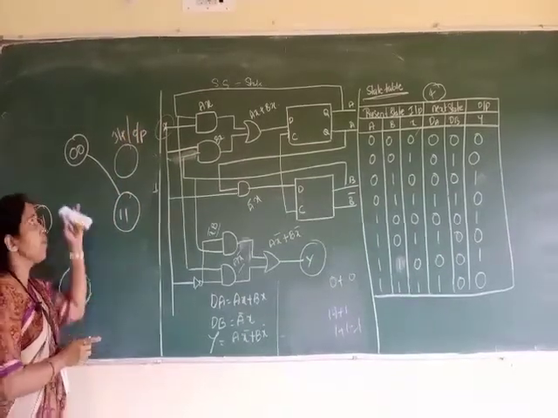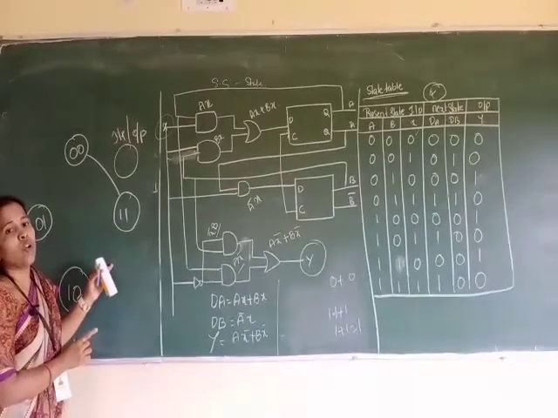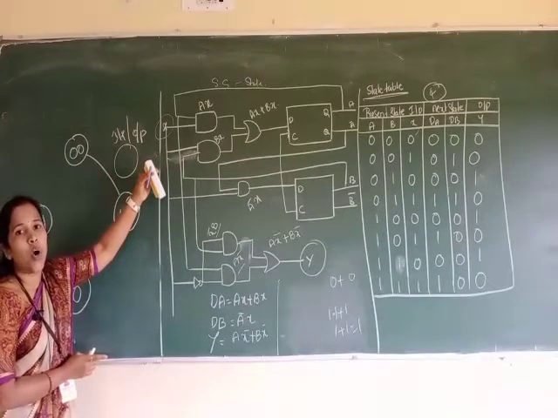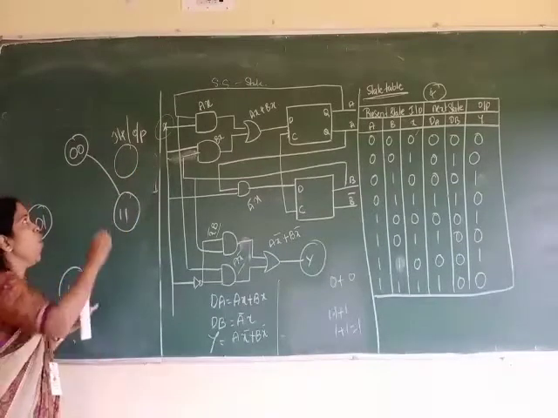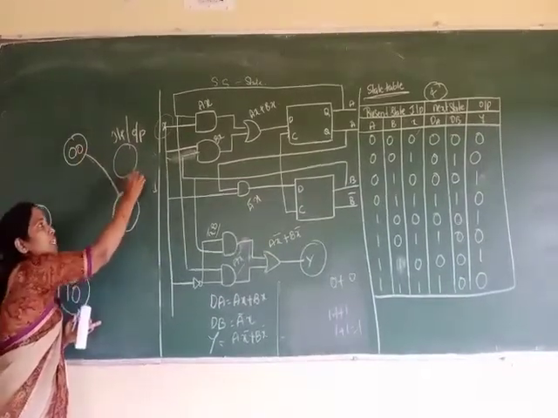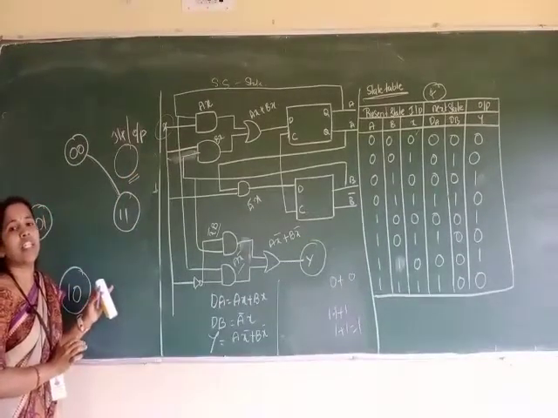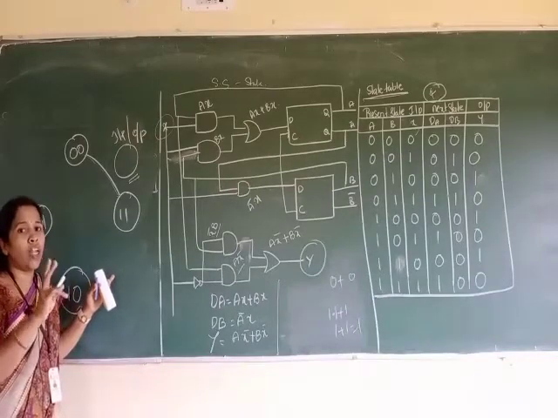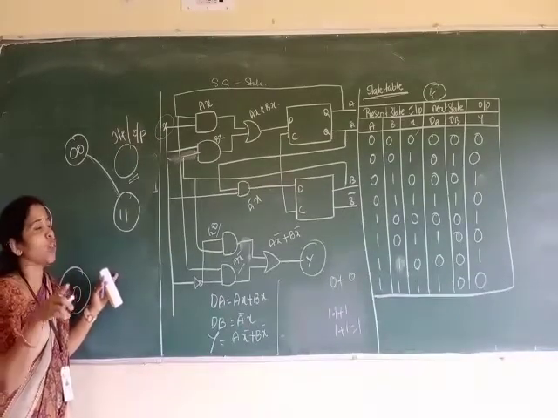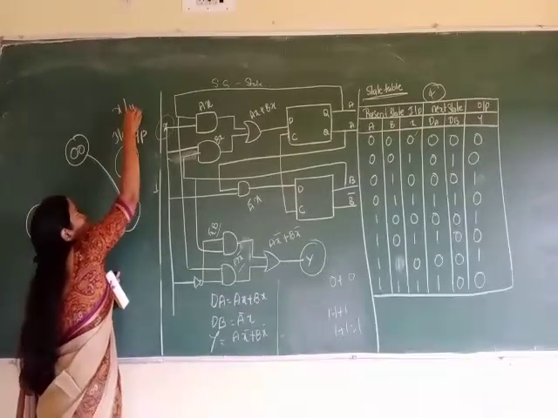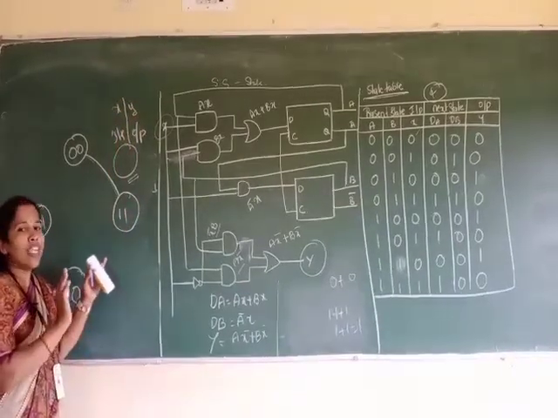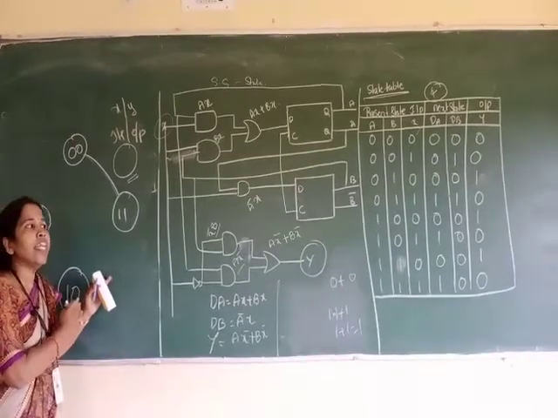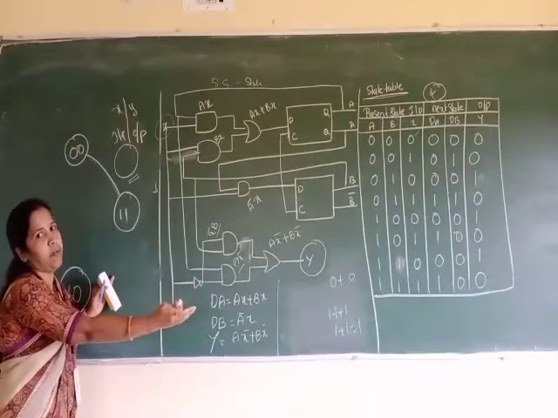When you are moving from the present state to the next state, the value used as an input and the value generated as an output have to be included over this arrow. That is considered a path label. The path label includes two values, x/y, that is input/output. That is the explanation of the state diagram. The state diagram is a graphical representation of the state table.